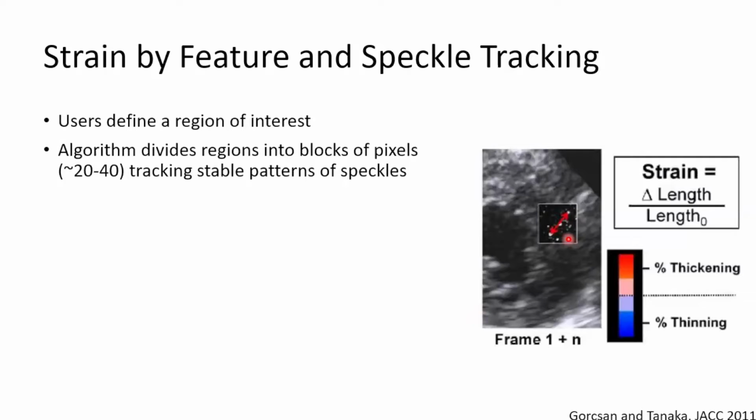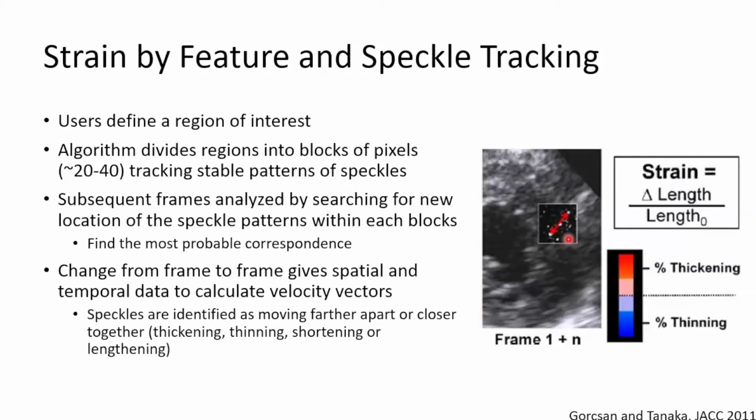So there has been a change in the relative length between these two speckles in the pattern, and the computer can determine the spatial change, as well as the temporal data based on ECG gating and knowing how much time has passed within this period of time. And so they can actually calculate a velocity vector in terms of the motion.